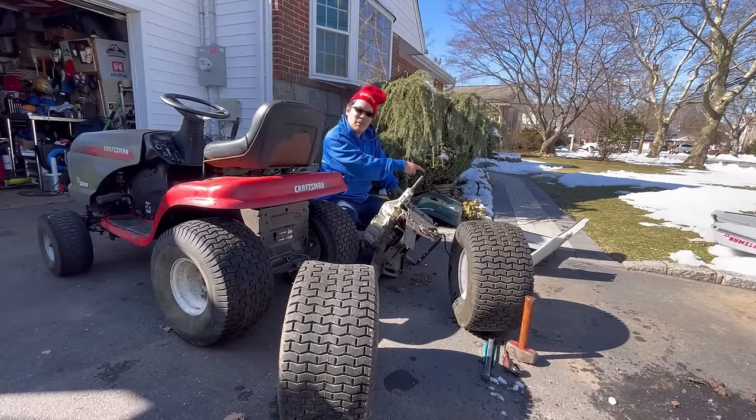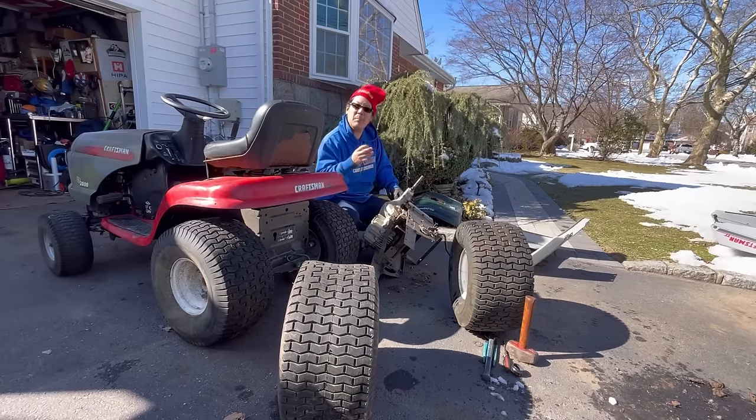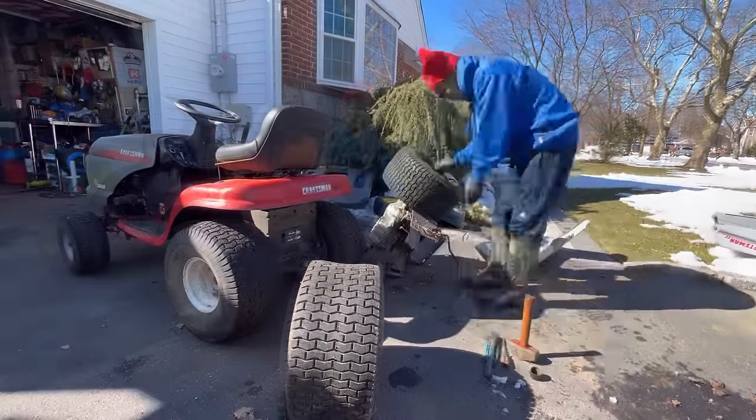And also I'd like to make some front fenders. So I got these things, maybe I can cut them and make front fenders for the front wheels. That would look really unique.